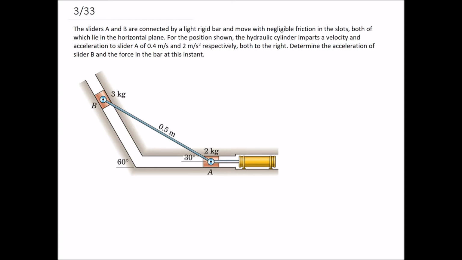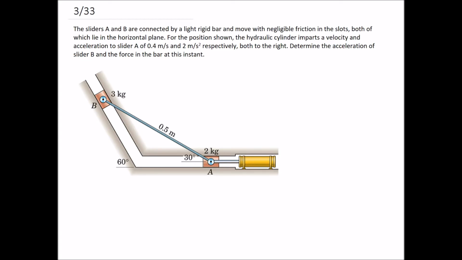So this question is going to be relatively long. The first step that I'm going to take is to draw free body diagrams of the two different blocks and sum the forces on both of them. The third step I'm going to have to take is looking at the geometry of our situation and working out a relationship between them, where if we take the derivative twice of that equation, we end up with a third simultaneous equation to be able to solve.